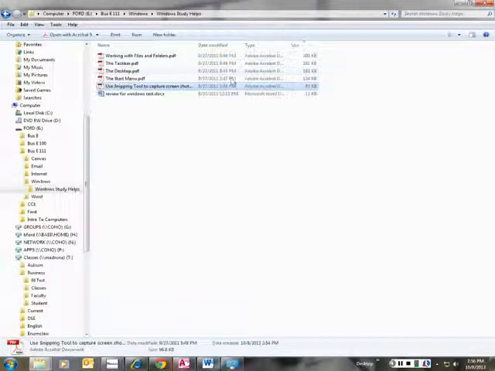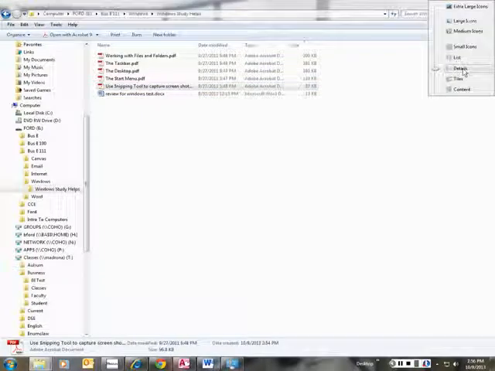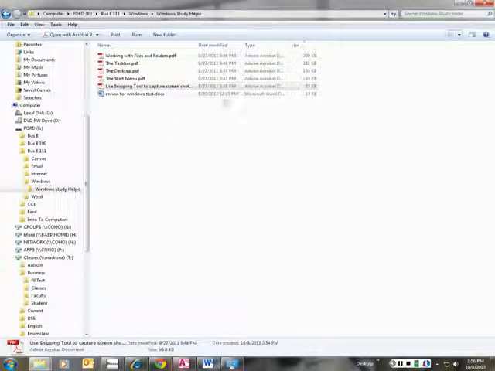Now the view we've got this in is the Details view. I like the Details view because it gives you a lot of options to be able to sort and filter what you've got in front of you. For example, if we wanted to have this in alphabetical order, right now it's in alphabetical order, starting with the W and working its way up. I believe that's ascending. If we want to make it descending, you can click on it one time, just Name, and now it's descending versus ascending. You can click on it again, and it's back to the way it was.